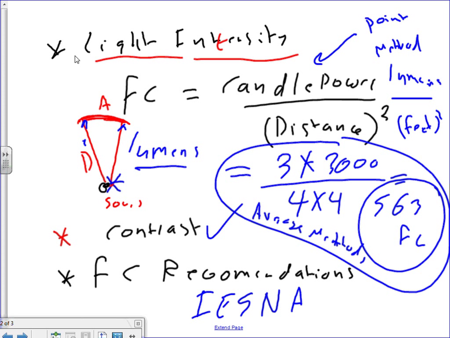One more time. Based on people's experience of lighting calculation for different areas, and what works and what doesn't, IES collected all this data and came up with recommendations for certain areas. The full set, Derek, is in the Visual software. I'll show you.